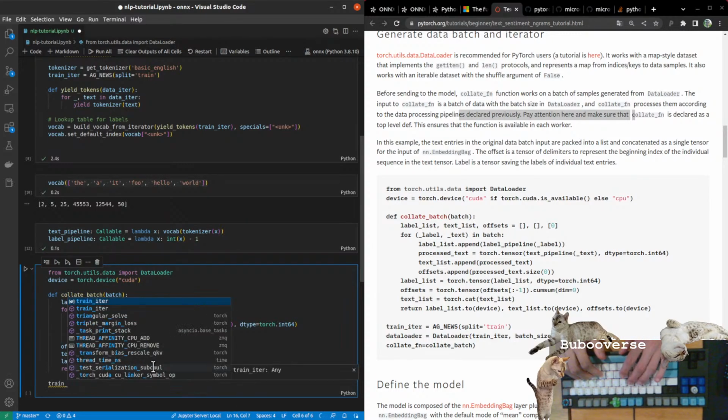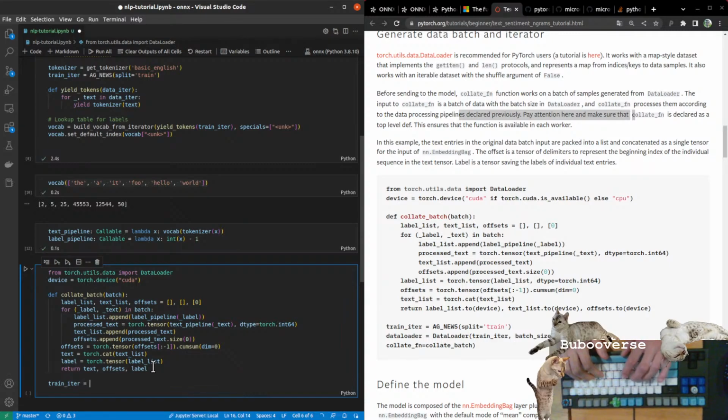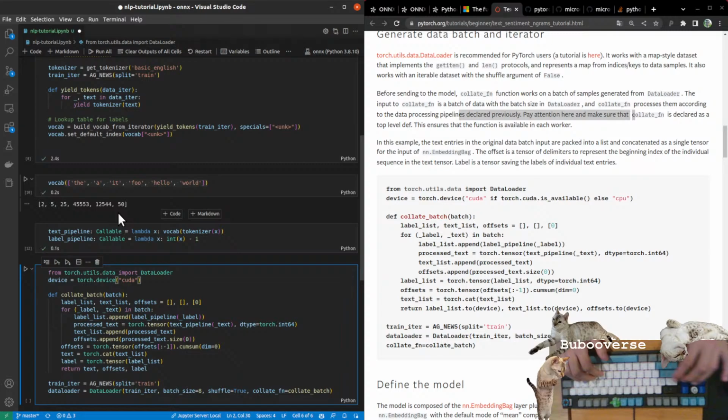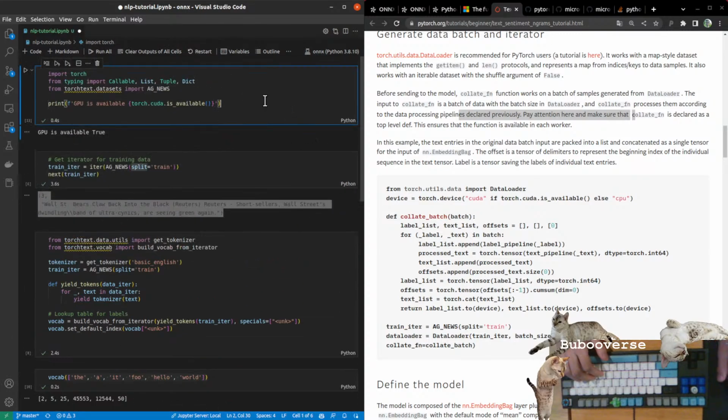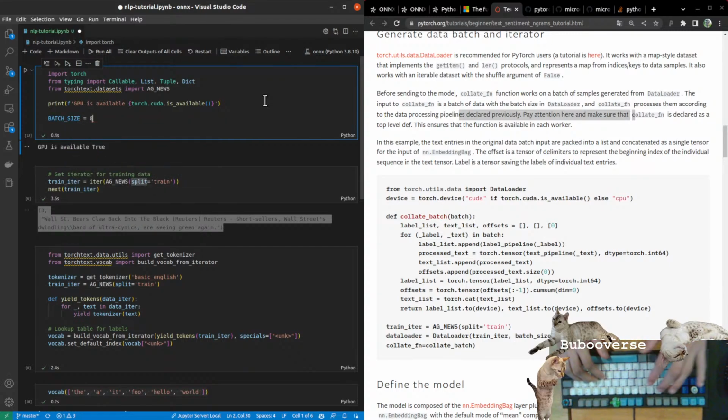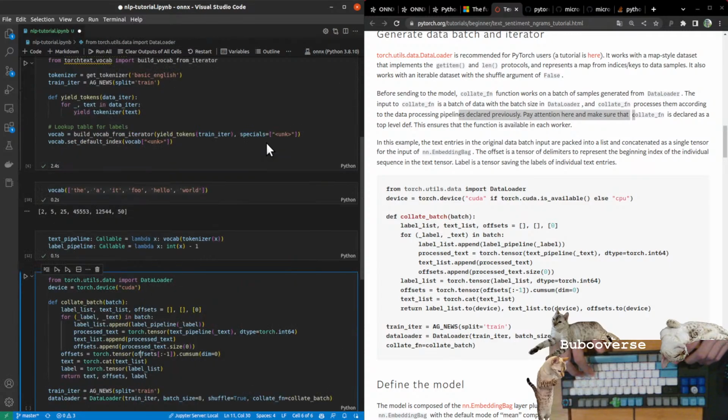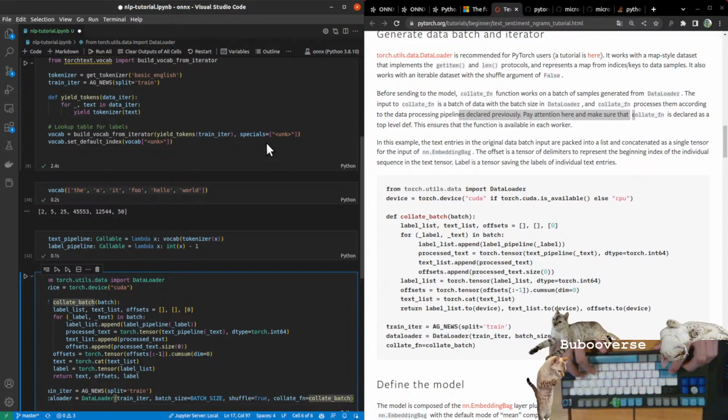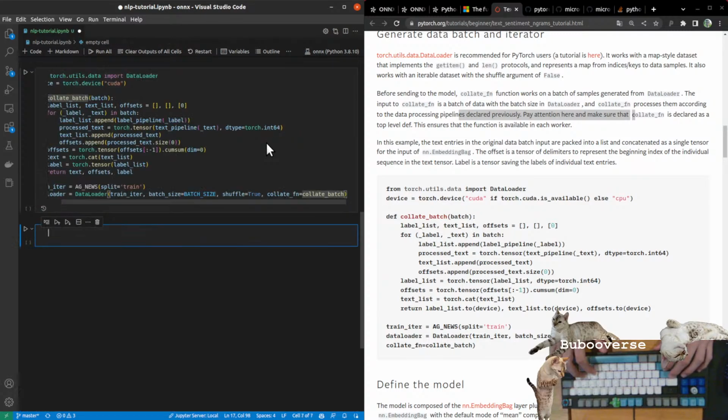So then we're going to make this iterator for the bajillionth time here, and we're going to make a data loader object. Data loader, we're going to give it this train iterator. We're going to have a batch size of 8. Let's actually put the batch size up here. I like putting variables like this up at the top so you always know where they are and you can change them easily and then run the entire notebook. We're going to be shuffling these so we can train on multiple epochs and the batches are going to be different, and then we're going to give it this collate function.